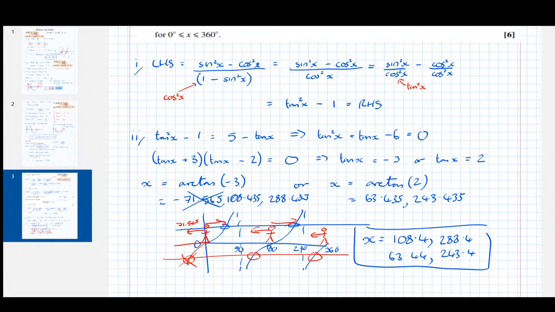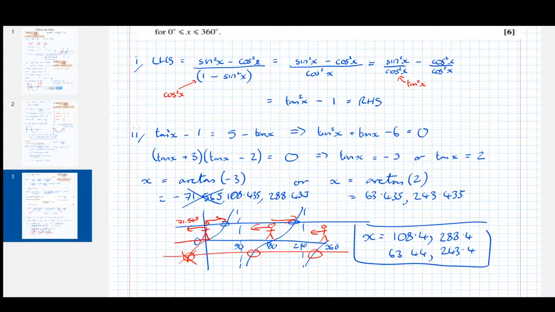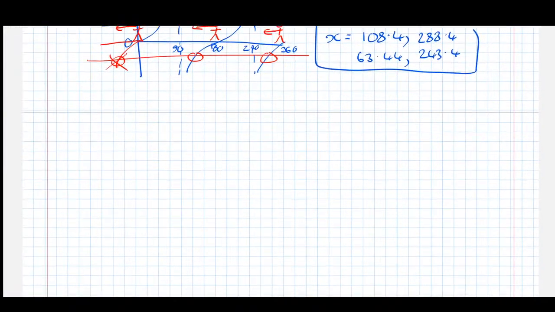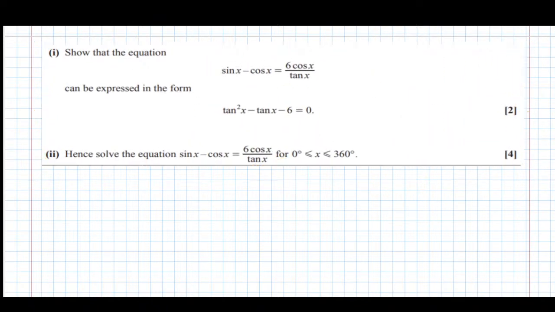Let's have a look at another one. So this one is very subtly different to the type of proof that we've just been doing, because it says show that the equation here can be expressed in that form. So it's not an identity anymore. We're not proving that things are identical. This is an equation, keyword equation, with 2 sides. So at this point we are well within our rights to start moving things from one side to another by timesing or dividing.